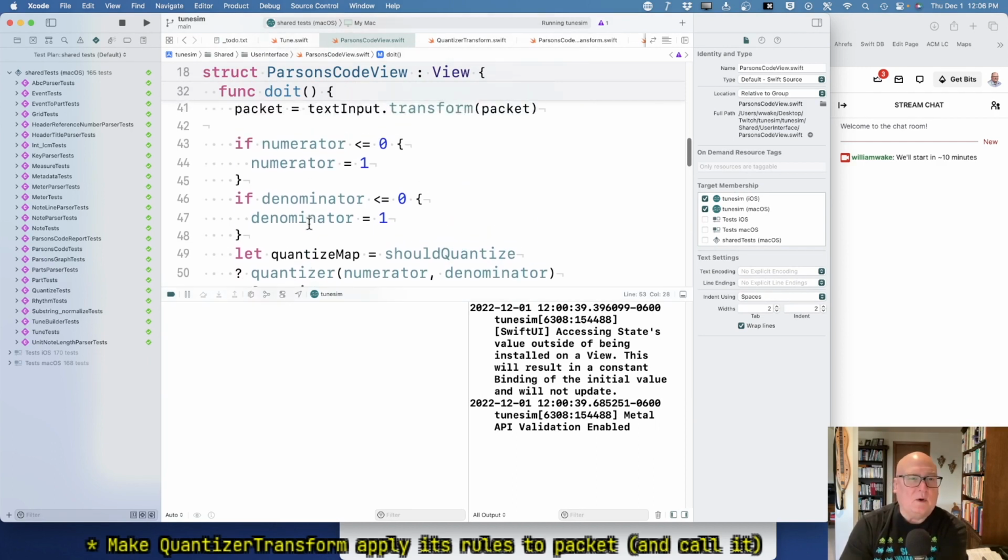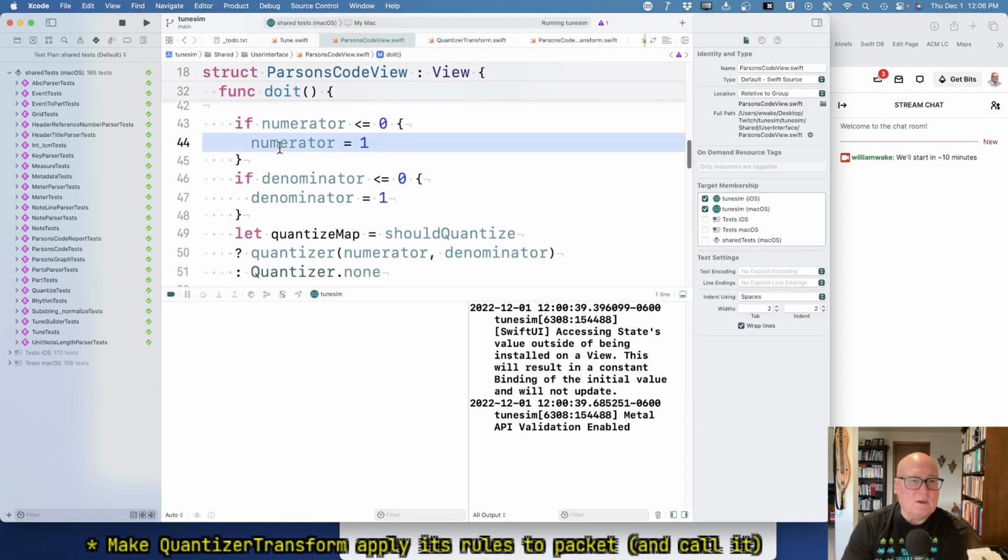I don't know. I'm uncertain about a number of things. One is like, who owns this state? Right now, that's maintained in the content view, which is the overarching state of this thing. It really seems like it ought to be owned by the quantizer, whatever piece of the pipeline that is. Now, how to get the variables in and out to that, and whether that makes sense, I don't know.